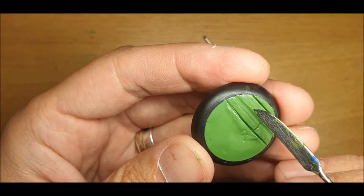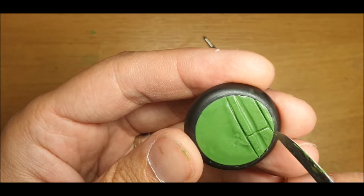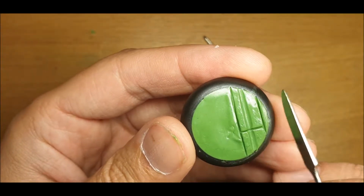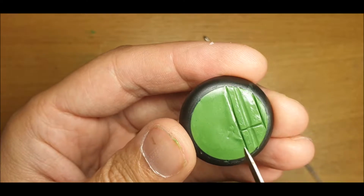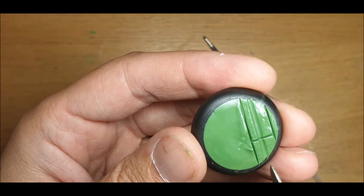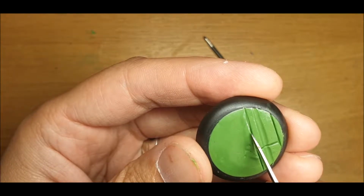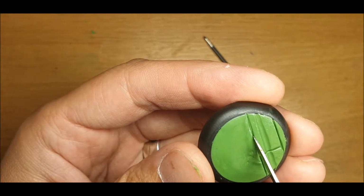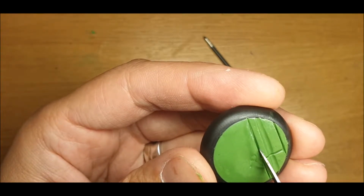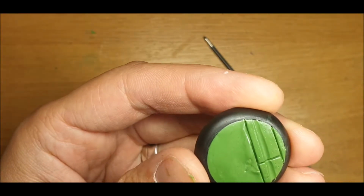And the same with the other side, just tap this a few times. Then we'll just sharpen this line up a little bit, just nudge it inwards. So what we're doing is pushing this way, very, very gently, just touching it in. If we keep pushing downwards, it'll cause these sides to bow upwards a little bit and it becomes rounded. But now we've got a little bit more space, we just slide the sculpting tool in and just tap it sideways. I'll cut that one a little bit because I didn't get both sides wet. Just try and make the shoulders nice and sharp, making it look as much like a stone slab as possible.